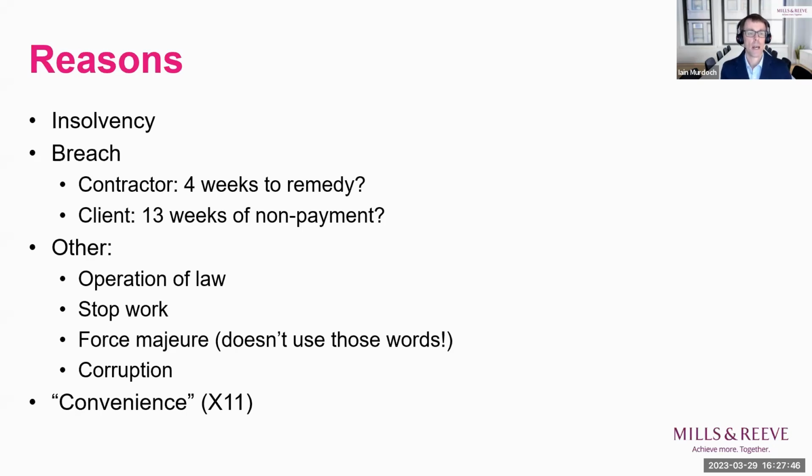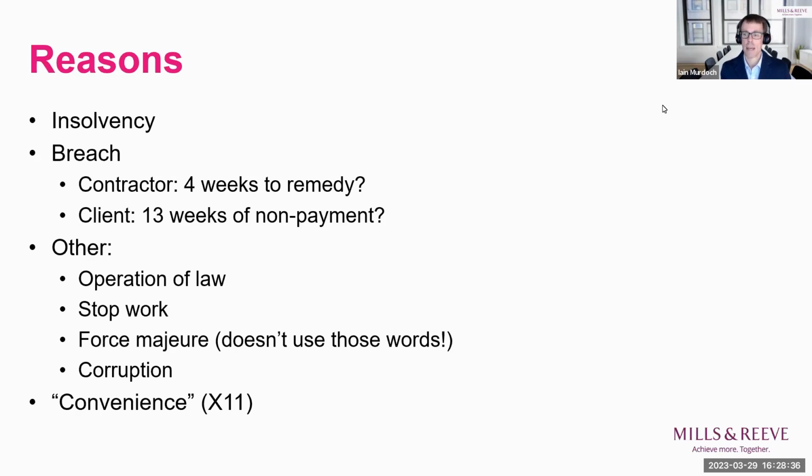The NEC then also covers reasons relating to the operation of law. If the project stops work, and again, different reasons there, if work has been stopped as a result of something that the client has done versus work has had to stop as a result of something the contractor has done. And then it picks up force majeure. Now, the NEC doesn't use those words. What I can swiftly on a slide describe as force majeure is much more extensively described in the NEC than it might be in other contracts. It's almost any unexpected act. It has to be genuinely unexpected, but it's broad, and yet you won't find that clause if you were to search through the NEC looking for force majeure specifically. And then there's a reason relating to corruption.